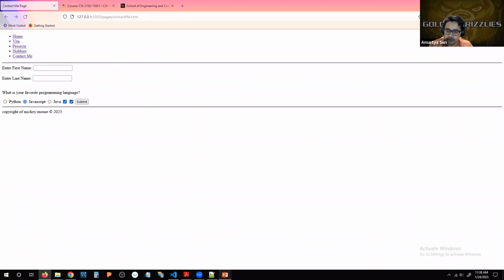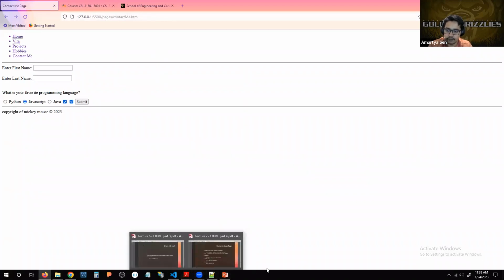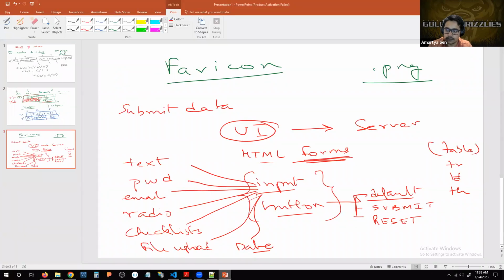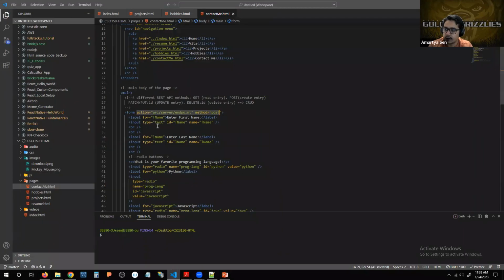All right. So we'll talk a little bit about some of the more attributes that we can use for these different stuff. So for example, in the text field, for the input type field, right? There is this additional attribute that is known as a placeholder. So for example, you can say something like John Doe or things like that.